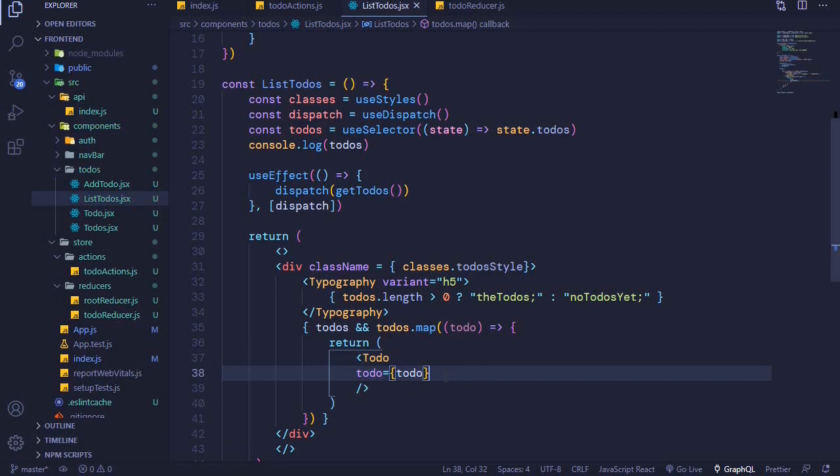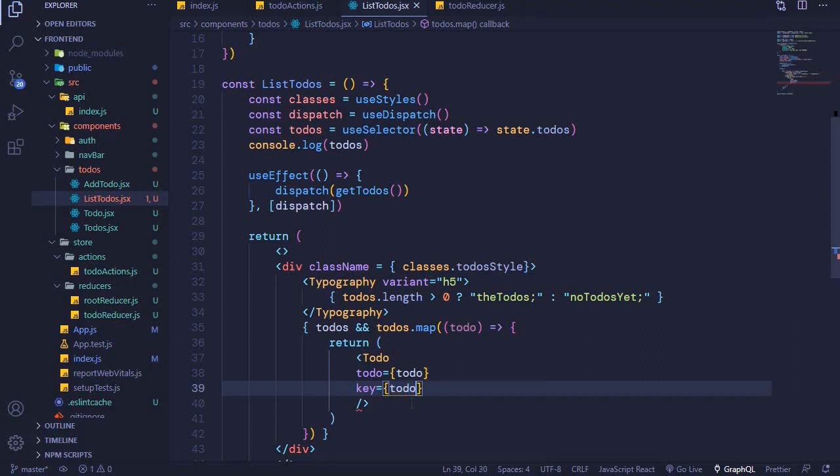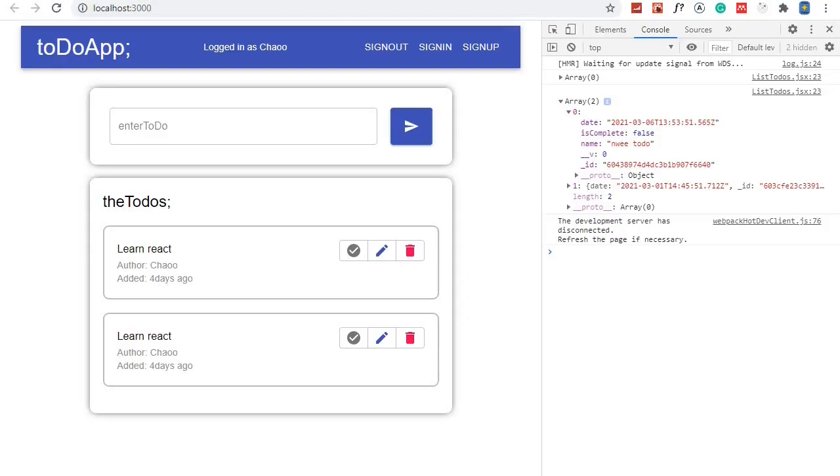And then we also need to have a key. Key must be unique, so we can make use of the to-do ID as a key. So right here we'll say todo._id. If I come to the browser here and check our ID, you'll see it has an underscore ID.